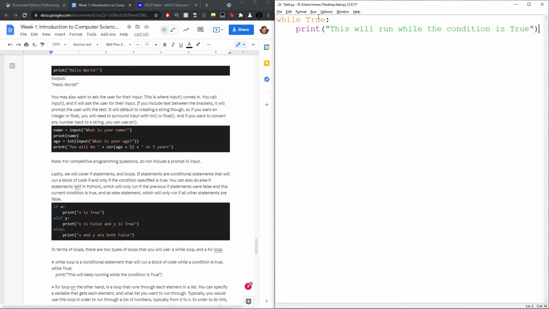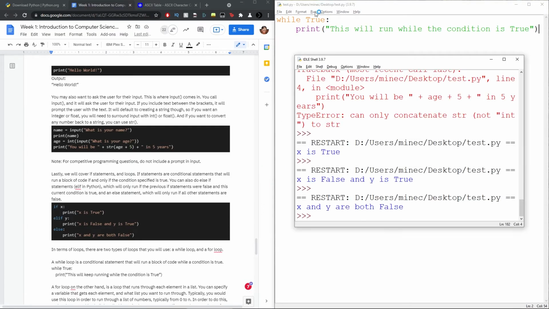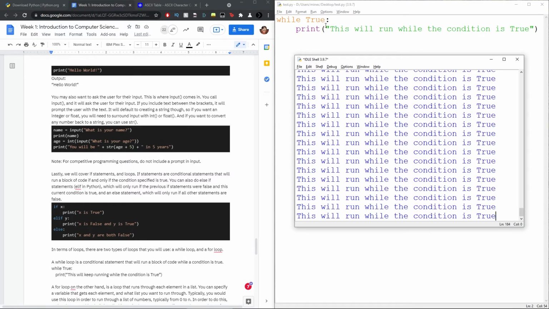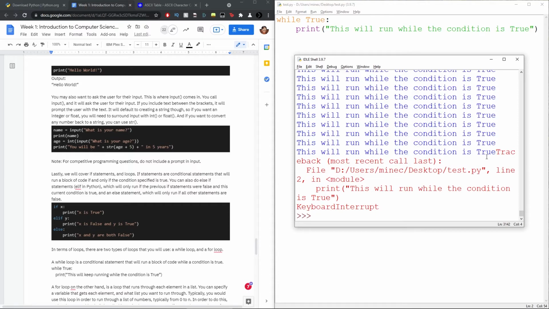All right. Now I run this. Nothing is causing it to stop, so it will just run forever and ever until I turn off my computer or I stop this program. So I can just stop this program. For those of you who ran this code, to stop it you can close the IDLE shell, or you can hit Control or Command C.